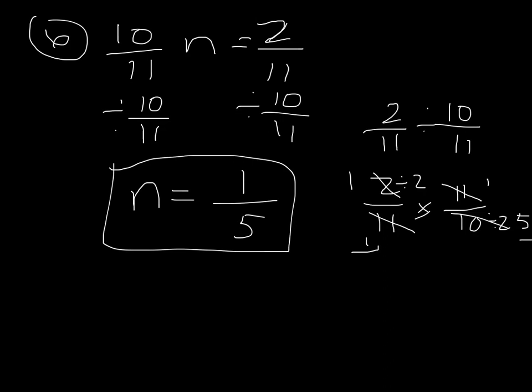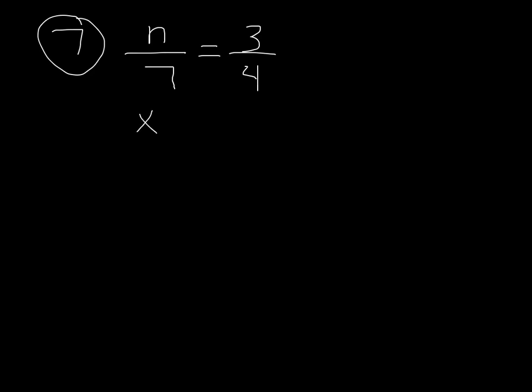All right, let's do one more because I want to do one where we are dividing and you'd have to multiply. Okay, so this is one that I made up. So let's say it's n over 7 equals 3/4. Okay, so right now I have n divided by 7. So I'd have to multiply both sides by 7. Okay, so now I would be left with n on this side. And then I would have 3/4 times 7 over 1.